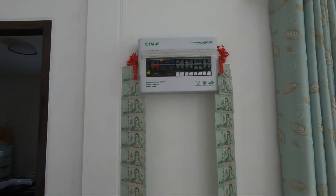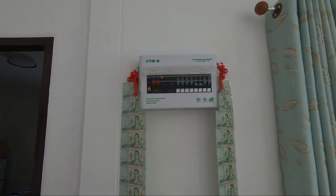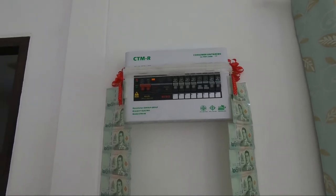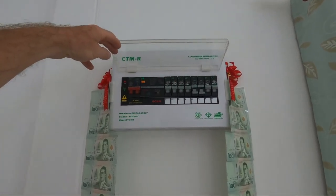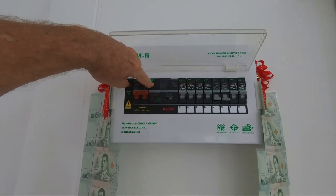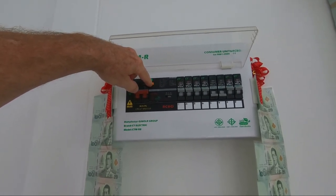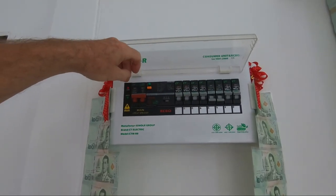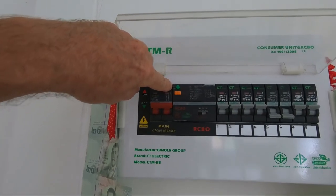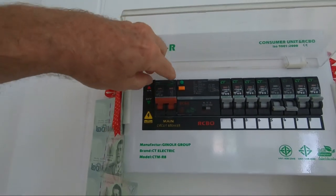So after my last video, when I was changing sockets around the house, there was quite a bit of discussion in the comments about various aspects of the electrics, and I thought, oh, I better just test this unit. I haven't tested it yet, so I come along and I'm pressing the test button and it's not tripping, and I'm thinking, oh my God, we're not protected. And then I realise that this particular unit has got a little green button here. And the legend next to it is on and off.